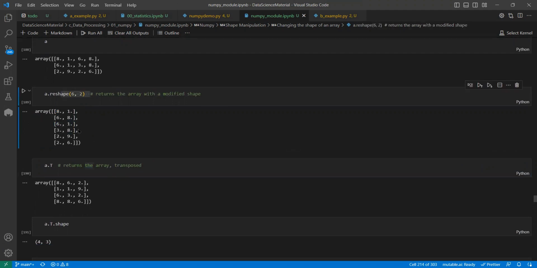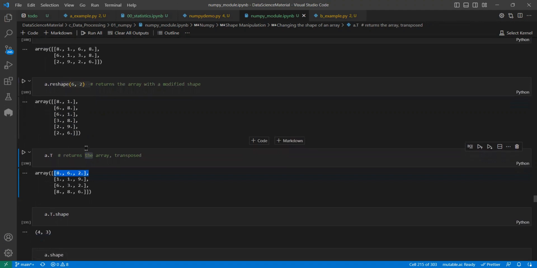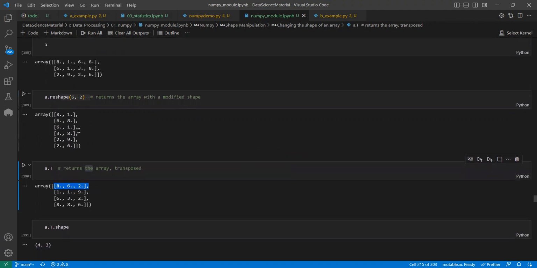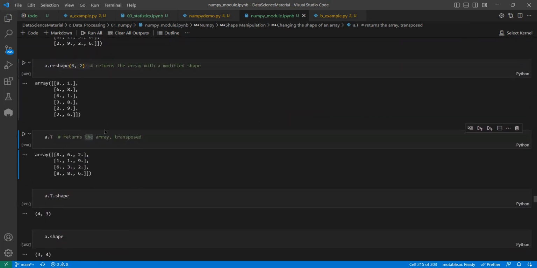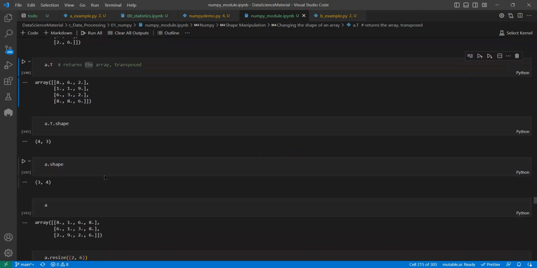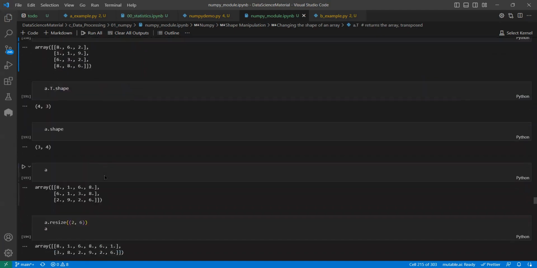So transpose means you should give a row value to be transposed. I think I missed something here, so you need to just execute it again, it will work. What are the rows? Rows will become columns, columns will become rows. That is the thing. So actually it should not be there. Somewhere I think I messed it up. So just re-execute it, you will understand. The row values will become columns, and column values become rows.